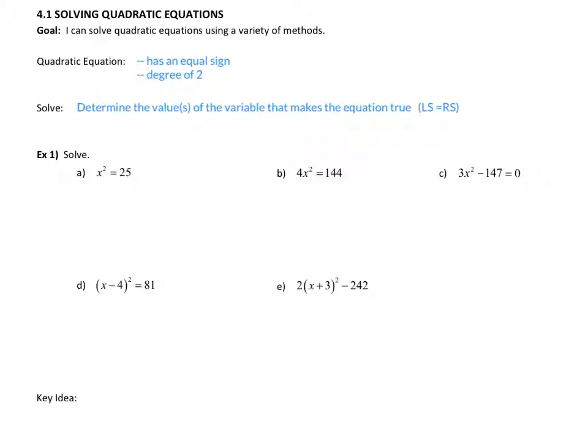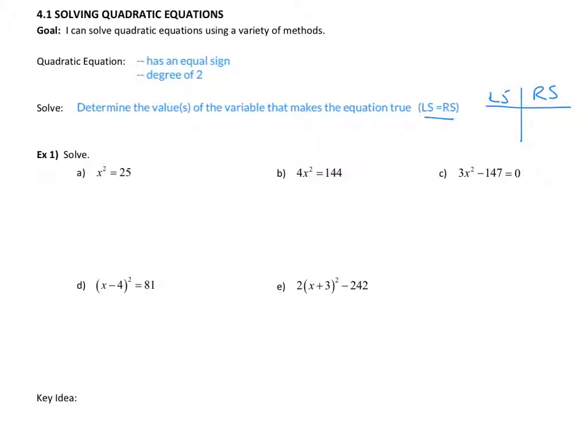Now, something I've noticed with my younger grades, they don't know what the word solve actually means. And solve just means find the value of the variable that makes the equation true. So if your variable is x, you want your final line to be x equals, and then whatever value that is. Also, you can do a check, and we often do that as a left side, right side thing. So that's what this LSRS is. Once we find our value at the end, we could always check, sub in the value to the left side of the equation and the right side of the equation and check to see, does that left side actually equal the right side?